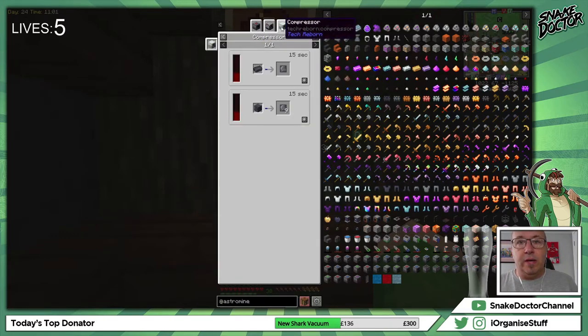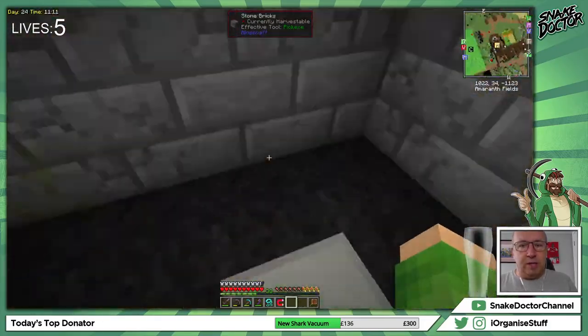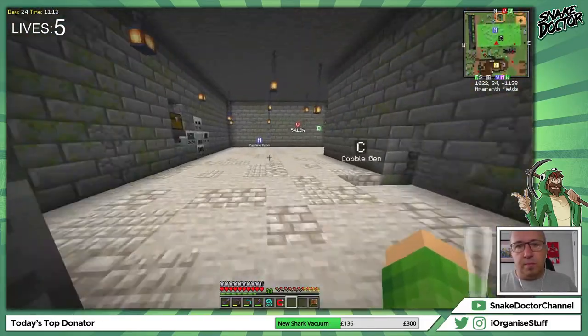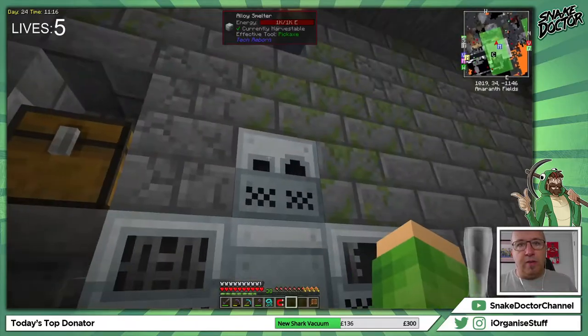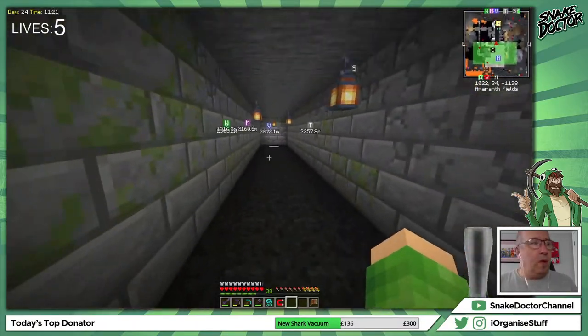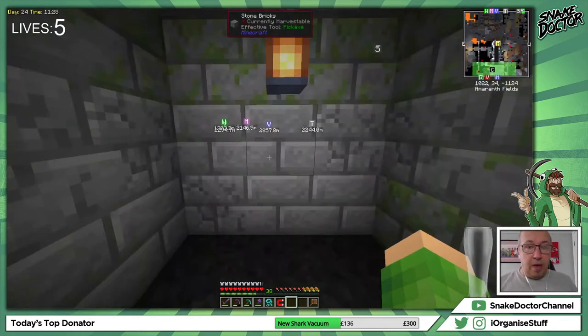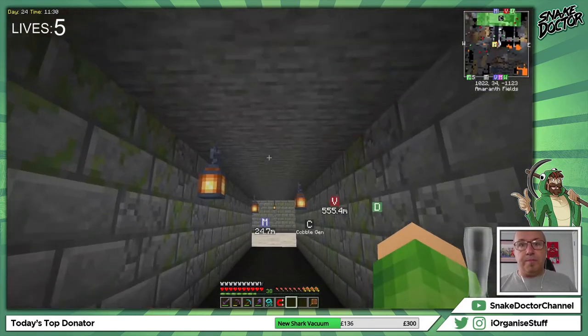So, compressing or compressor. We could use the compressor because we've got tech. We've got stuff already, haven't we? What machines have we got downstairs? I've forgotten. What have we got? We've got a recycler, an alloy smelter, a grinder, and an extractor. Okay. Yeah, I think so, but that's not in here, so.